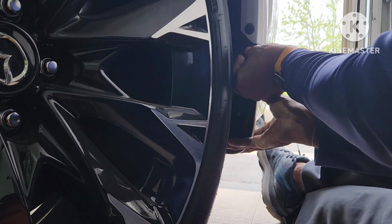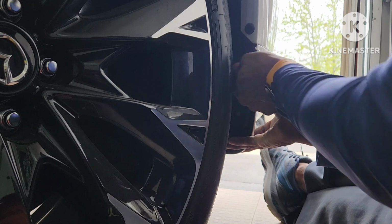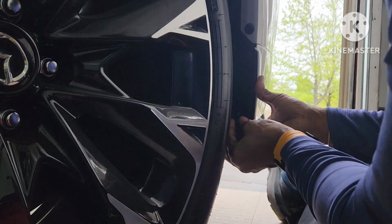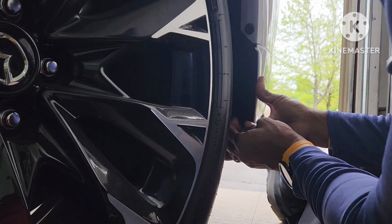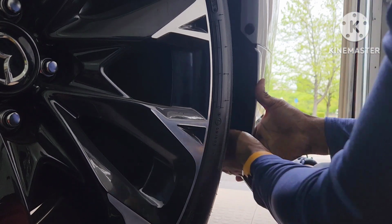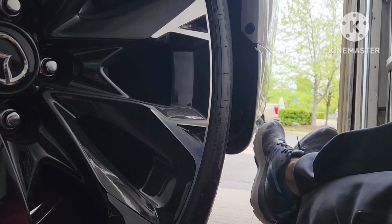I'm going to slide this in. You should hear the first pop. There it is. And here's the second pop. On the rears, you can go ahead and pop these back in. This one back in, pop. First pop, put a little pressure, second pop, okay? Now I'm going to take my drill.